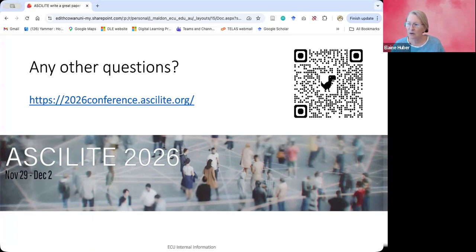I wouldn't know what the split is, but in terms of job roles, they're quite varied. There's a huge percentage of people who are ASCILITE members and who come to the conference who are working in what we call the third space. I'm sure many of you here are in that space too. For those of you who don't know, learning designers, educational developers, learning technologists, media developers, help desk and support around the LMS, those kinds of roles. That's one big cohort that we have.